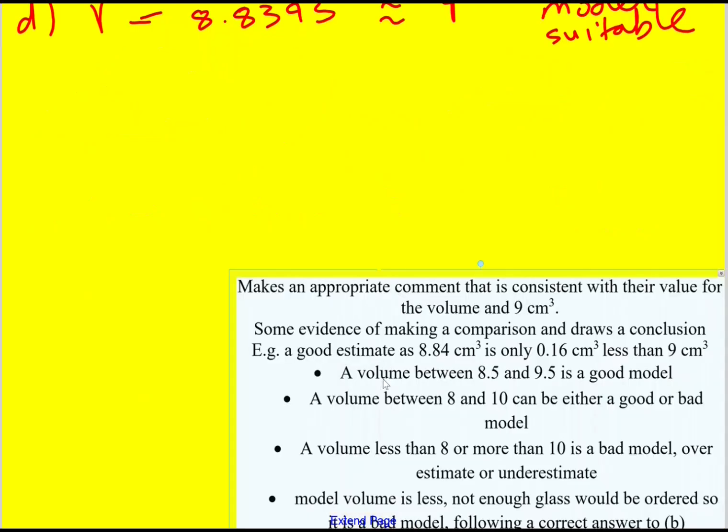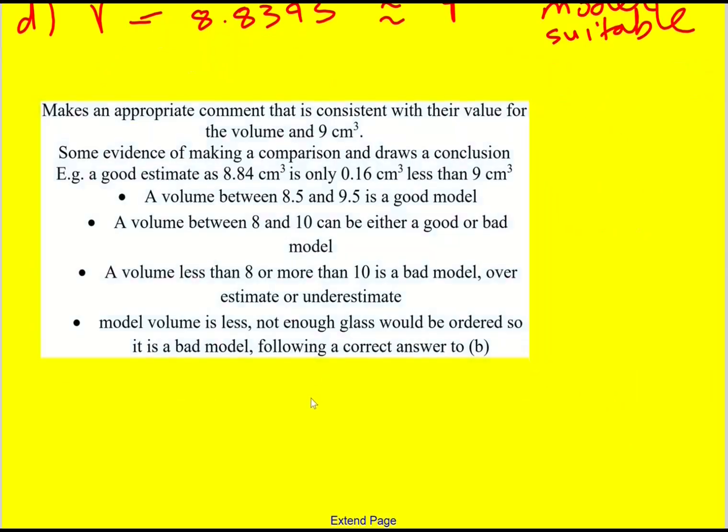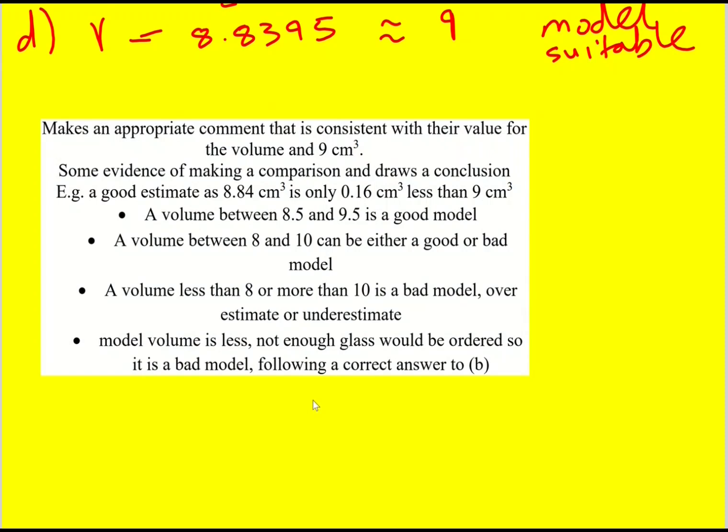Now, there are other things you could say. So you could actually say the model volume is less, so not enough glass will be ordered. That's quite an interesting take on it. So it's a bad model. You could start talking about what is a good model and what's a bad model. It was a little bit subjective. You could talk about the percentage error and so on, but just some kind of sensible comment regarding making a comparison, and you'll be all right. Well done.